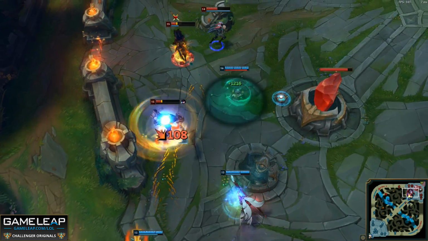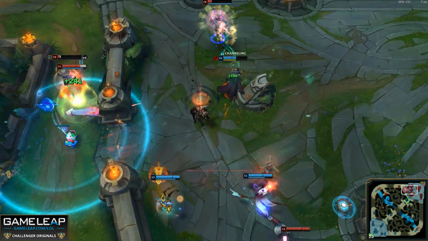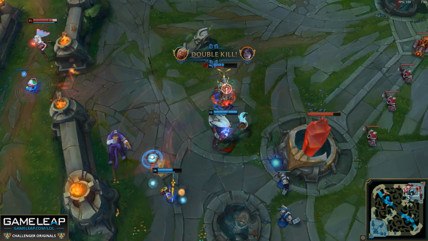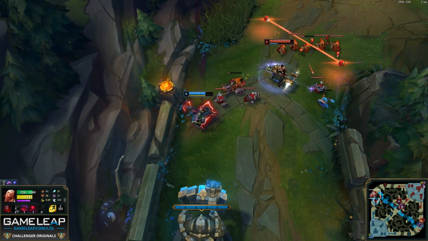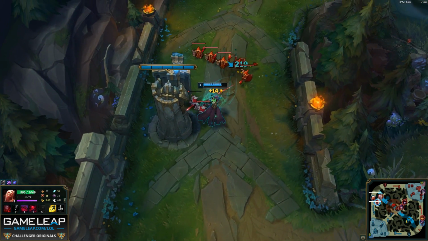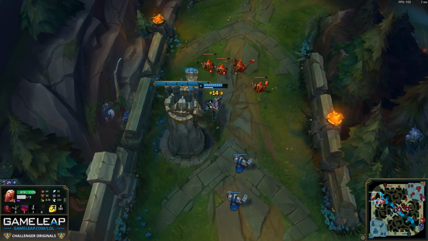So now that you actually know these tips for Vladimir and what you should be building in certain different scenarios, let's talk about how you should actually be playing the laning phase so that you can get to that late game. For the most part in the early lane phase, you're just going to want to look to farm. Your cooldowns are long, you don't have a great amount of damage, and you're not the safest champion in the world, especially before you're even able to get your pool.